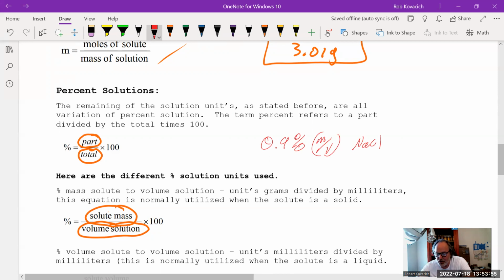It's also the concentration that IV bags have to be, because if they're more than 0.9 percent solution, then you're putting in too much salt, and you're going to end up having your red blood cells do bad things. And if it's less than 0.9, same situation, your blood salt level will drop, and you'll have problems with your red blood cells. Either water will go into them because of osmosis or out of them because of osmosis, depending on the concentration.